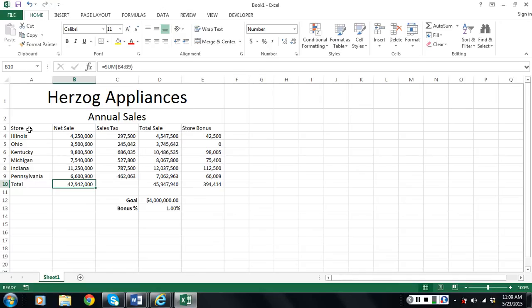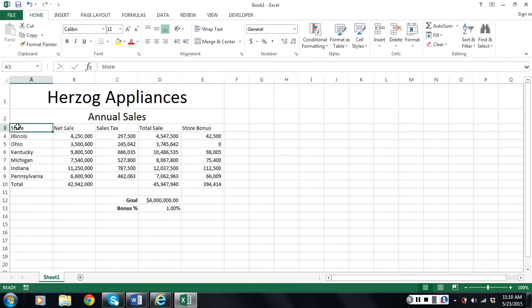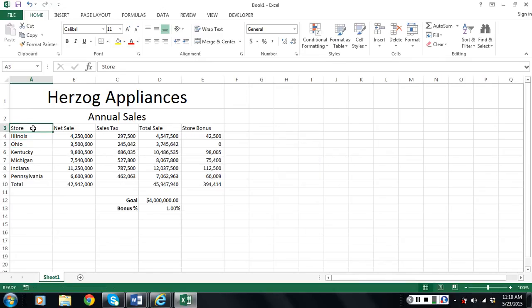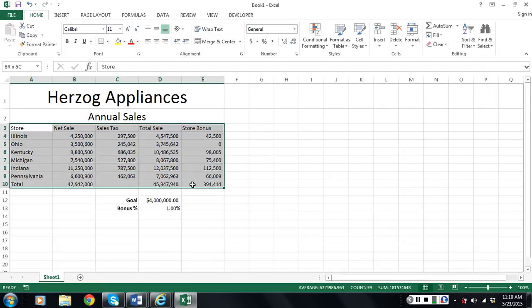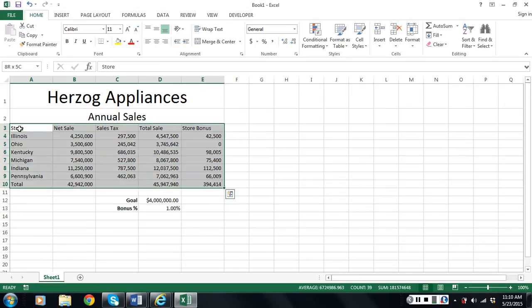The next thing we're going to do is create a nice looking format for this. Now select cells A3 through E10. When you click and drag, remember you need to see a white cross. If you get anything other than that, you're going to wind up moving, and that can cause problems. So get a white cross and click and drag down and over from A3 down to E10, or you can press and hold your shift key and hit the arrow keys over and then down.